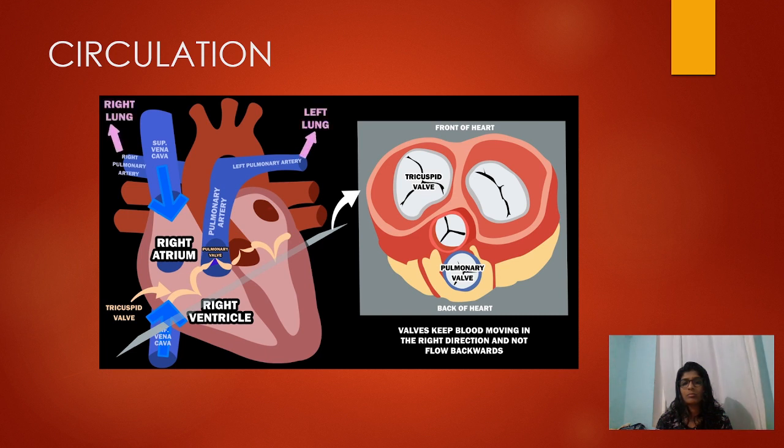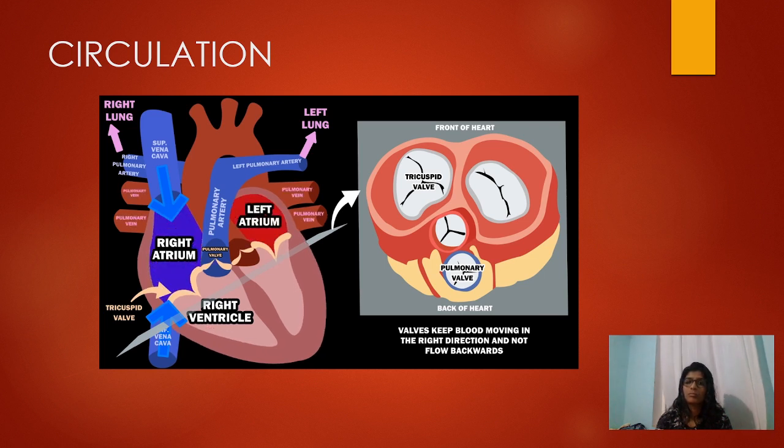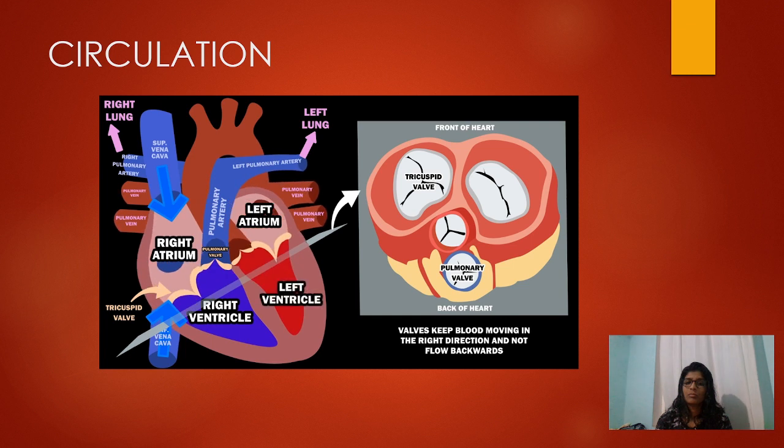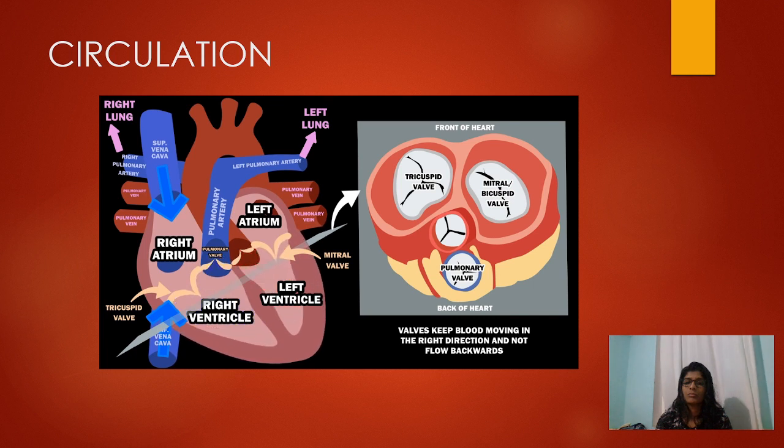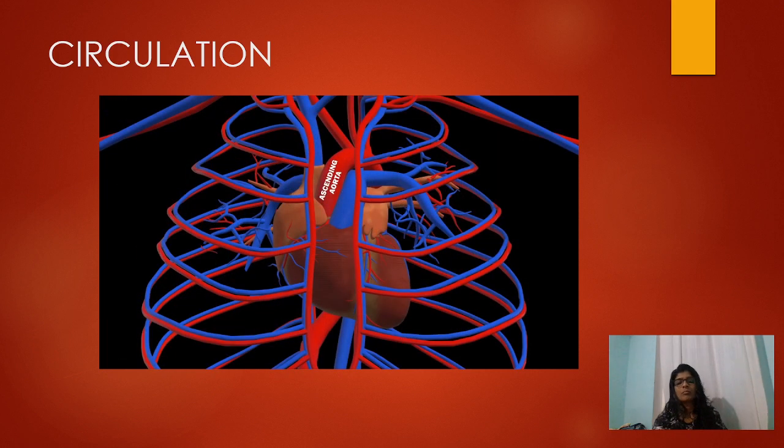In the lungs, gas exchange occurs. The blood discards carbon dioxide and picks up oxygen. Now, blood comes back from the lungs through the pulmonary veins, entering the left atrium. Next, the blood is pumped into the left ventricle through the mitral or bicuspid valve. Finally, the oxygenated blood leaves the left ventricle through the aortic semilunar valve, entering the aortic arch. The aorta is the largest of all the arteries.